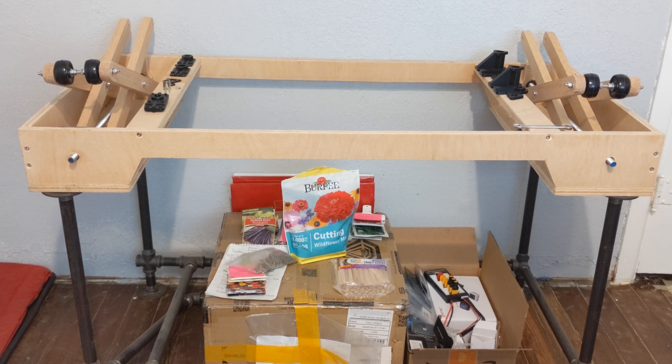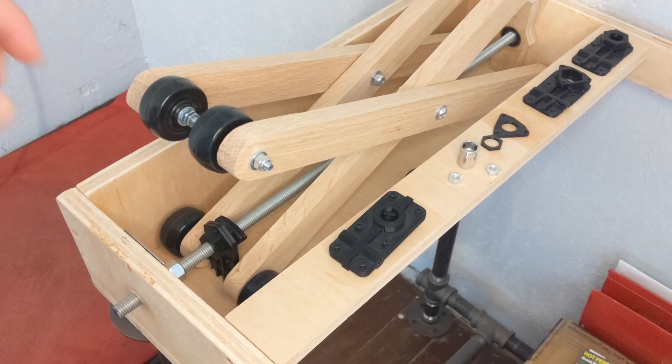This is going to solve my problem right now: I made the desktop a while back, but it's still sitting on sawhorses that are way too tall — about 32 inches, which is not great. Where I got stuck is how the axes you see on the left and right sides — the mechanism that raises the desktop — connect to the threaded rod and to the wheels.